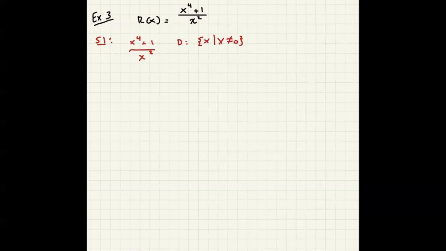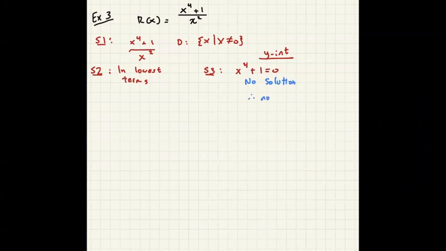Let's go to number 2. Step number 2 is write it in lowest terms. It is in lowest terms. What's step 3? Step 3 is to find our intercepts. So we want to find our x-intercept. We've got to do x to the 4th plus 1 equal to 0. This is for our x-intercept. Because this is an even power and you have plus, it has no real solution, right?